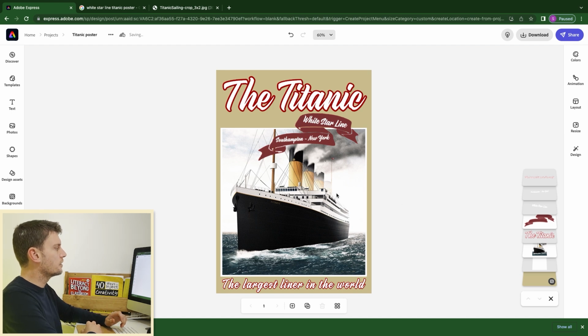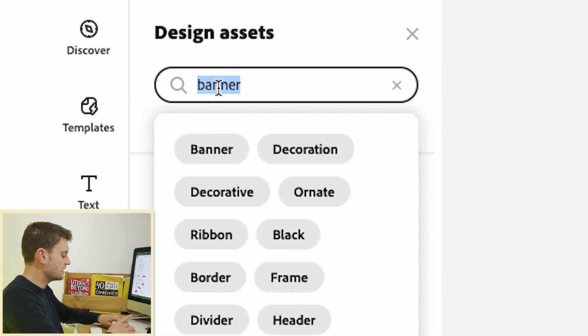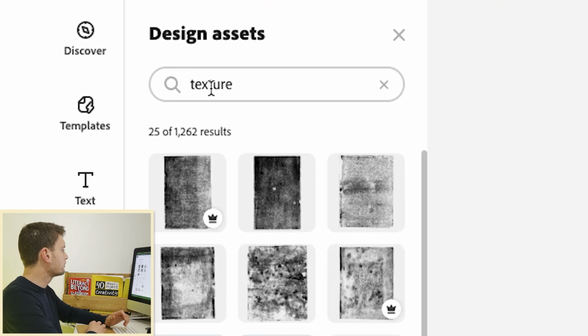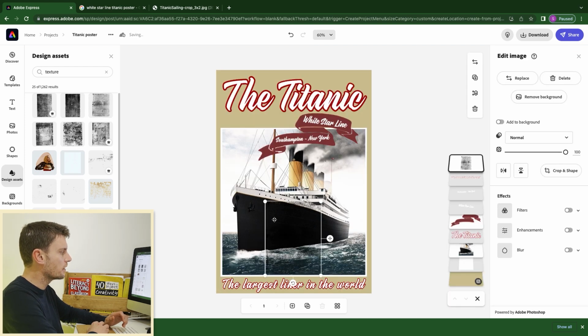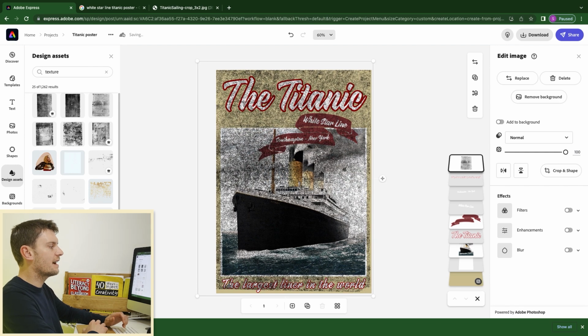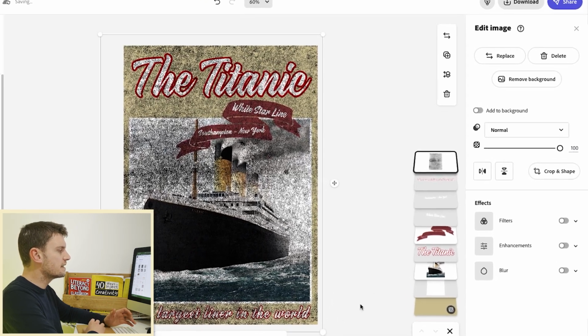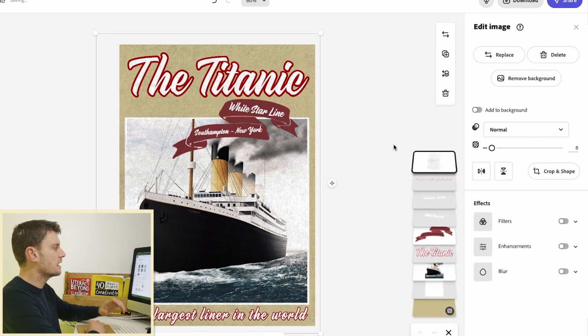And so what you might want to do at the end is do things like put some texture on there. If you want to make this look like an old poster that you might have uncovered in a box somewhere, then I'm looking to put some texture on top of mine. So there's different ways you can do it. Might try this one. It'll put it in and it's quite small at the moment. So what I'm going to do is I'm going to stretch this out. Now, obviously that is really, really strong. But once it's in there, you can play with things like opacity. I can bring that right down and it gives it that kind of grainy look, which I really, really like.